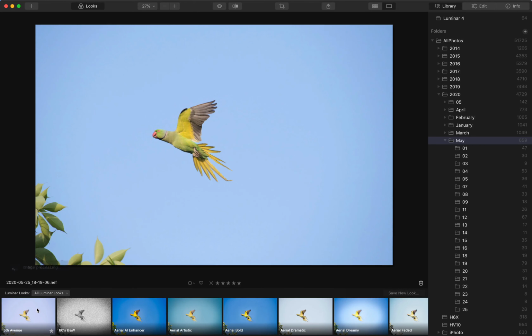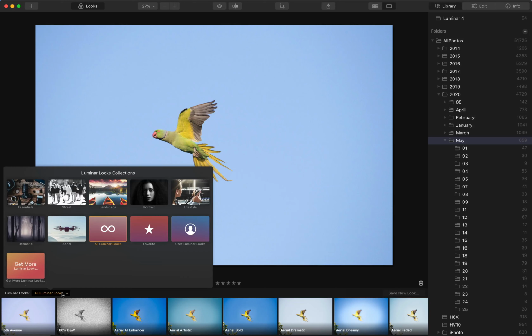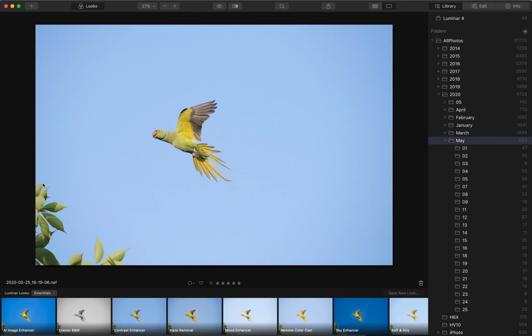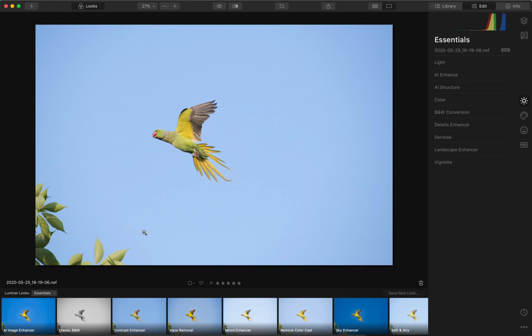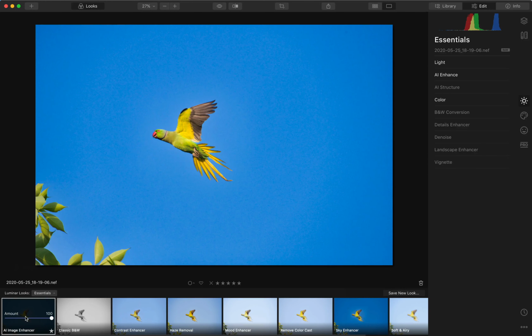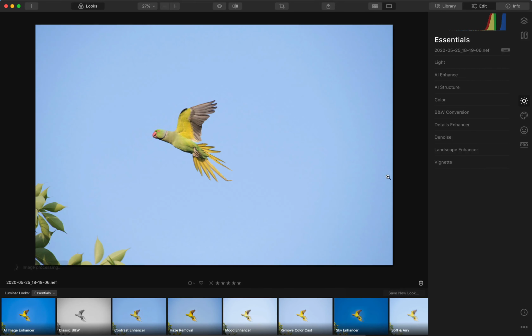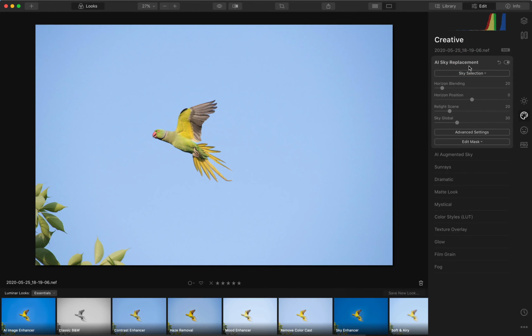Now Luminar has looks instead of presets, categorized into different areas. Let's look at just the essentials. We can go into edit here. You can just apply a preset, undo that, and here we go into the creative mode where you can actually replace skies without doing anything.